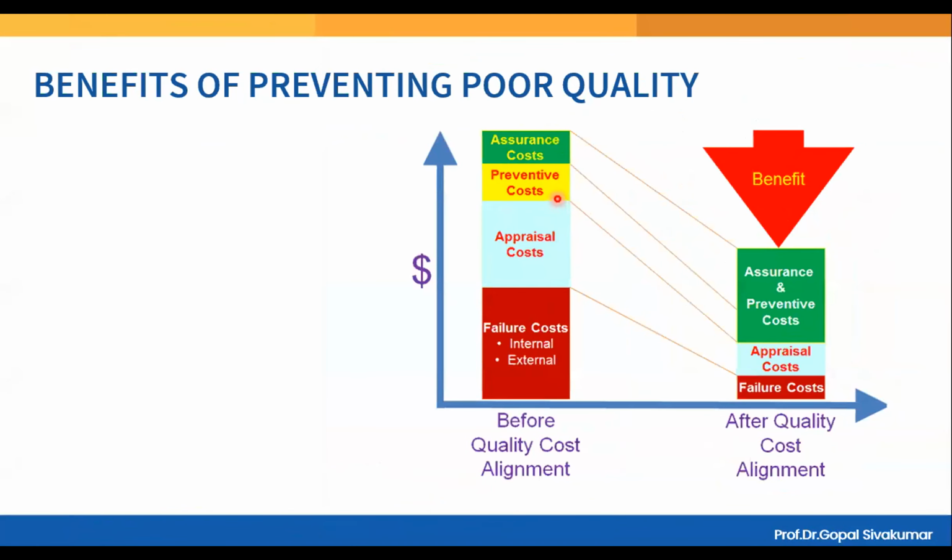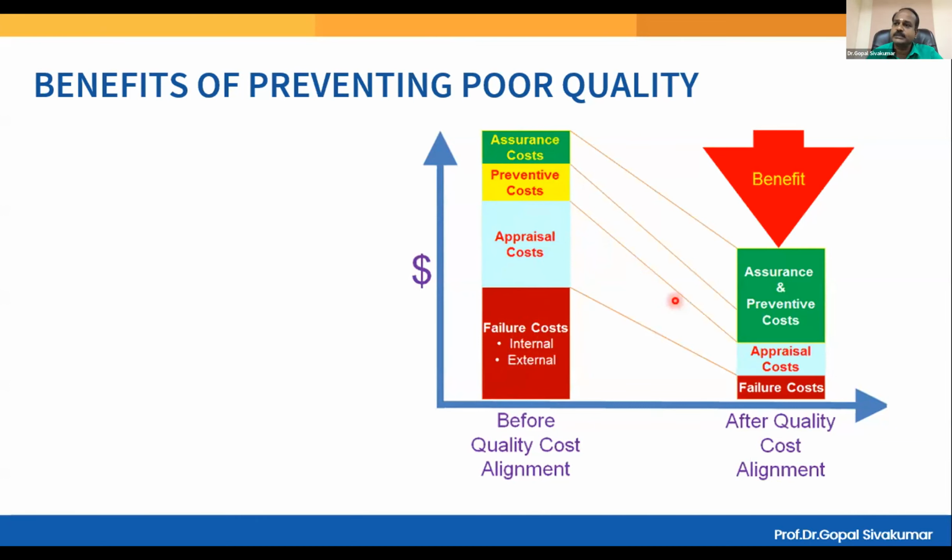So here is a comparison of various costs. There are certain activities to ensure the quality. There are certain preventive measures. There are certain appraisal activities like inspection and equipment calibration. All of them fall in this category. But in spite of all your assurance, prevention, and appraisal activity, failure will happen. Customer complaints, delayed deliveries, and then internal rejection, external rejection, warranty claims. These are all called failure.